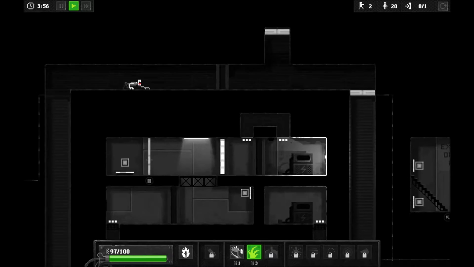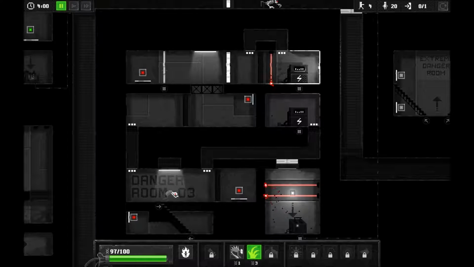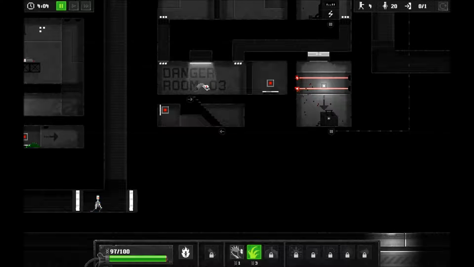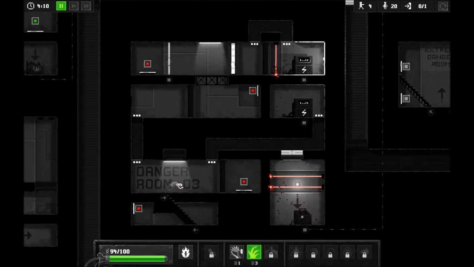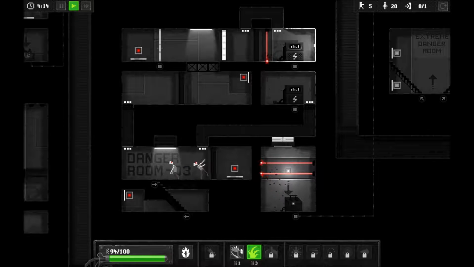Okay, so how do I get into Danger Room 3? Oh, what? Never mind. Which one's the optional one, I wonder? Well, I guess I'll find that out soon enough.